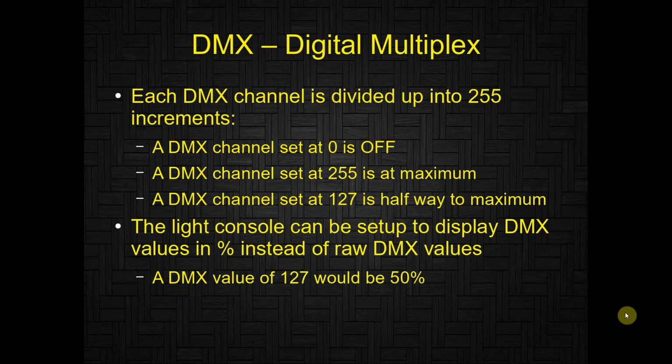And that's what you're going to see on our light board. When it says something is at 50%, it's at 50%. It's actually showing percent values, not actual DMX values. But I just mentioned this because sometimes in the future you may be working with a light board that's actually displaying DMX values and not percent values. So a DMX value of 179 would be 70%. When you see a light board saying it's putting out 70%, that's a DMX value of 179.